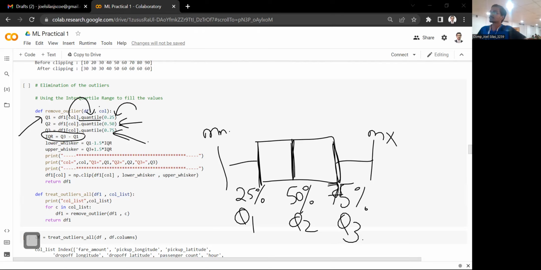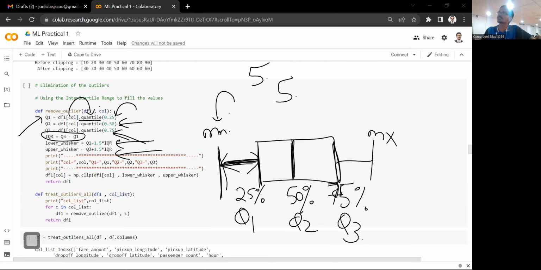Lower whisker means the minimum value you want to find out. Lower whisker is actually this one, but suppose lower whisker is 5, means the length of this is 5. So this particular value we are going to get. So lower whisker, or you can say minimum value, you're going to find by Q1 minus 1.5 IQR, upper whisker Q3 plus 1.5 IQR. Why are we doing Q1 minus 1.5 IQR?